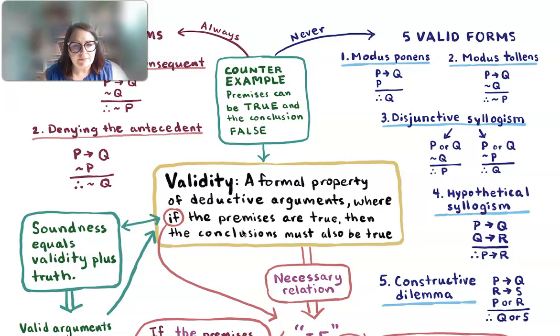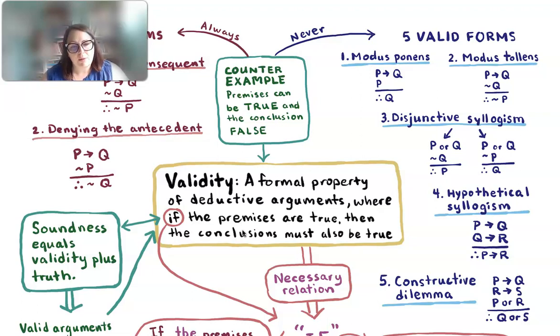So validity is something really different than when we say, oh, that's valid, that you feel that way or something like that, right? Where valid is just used as a word to mean acceptable. We mean something very specific around validity, and I have a video linked in the unit where I go through all of these forms. But for now, let's just say validity is a formal property of deductive arguments. And so we wouldn't want to use the term validity with an inductive argument. That's why it's important to identify the two different kinds of arguments in this unit.